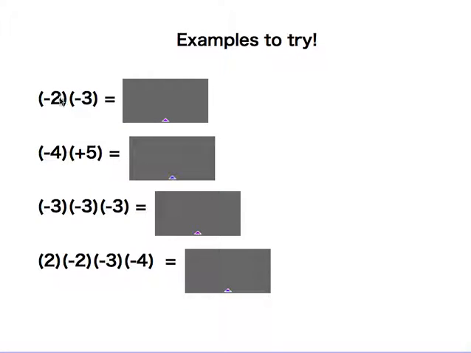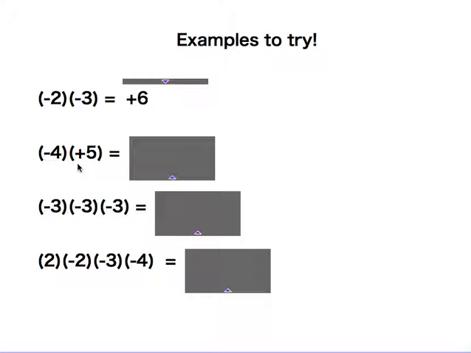So what we do when we multiply is we kind of ignore the actual symbol in front of it, whether it's positive or negative. In this case, we have 2 times 3. If we take out the negatives, it's 2 times 3. So my answer is actually going to be 6. But the reason why the value is positive is because we had 2 negative integers. The signs were the same, so my final value is going to be positive.